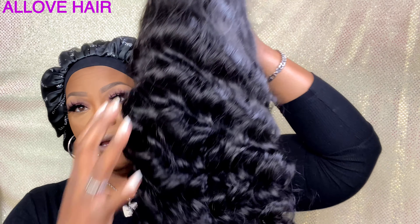That's pre-plucked — if you want to do more you can, but I can see the pre-plucked and I also see the baby hairs. I'm super excited, y'all, because I'm so sick and tired of lace everywhere — it'd be so much work. These closures are so much easier and they're beginner friendly. I'm gonna go ahead and try the wig on. This does have an elastic band in the back.